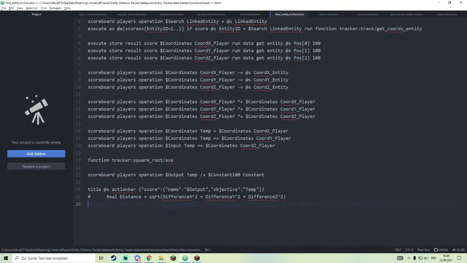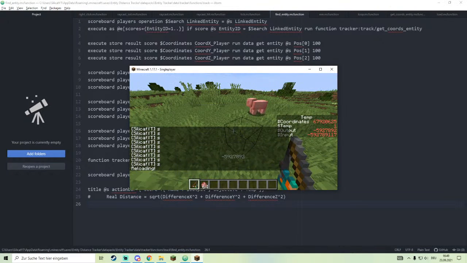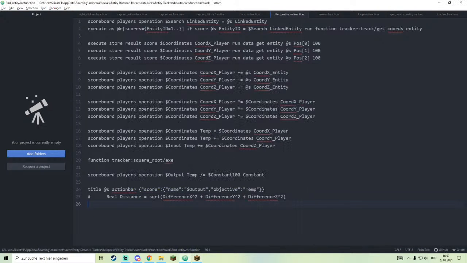Yes, it's run by the player. And then we subtract the entity's coordinates from the player's coordinates, and then we square the difference for all 3 coordinates.